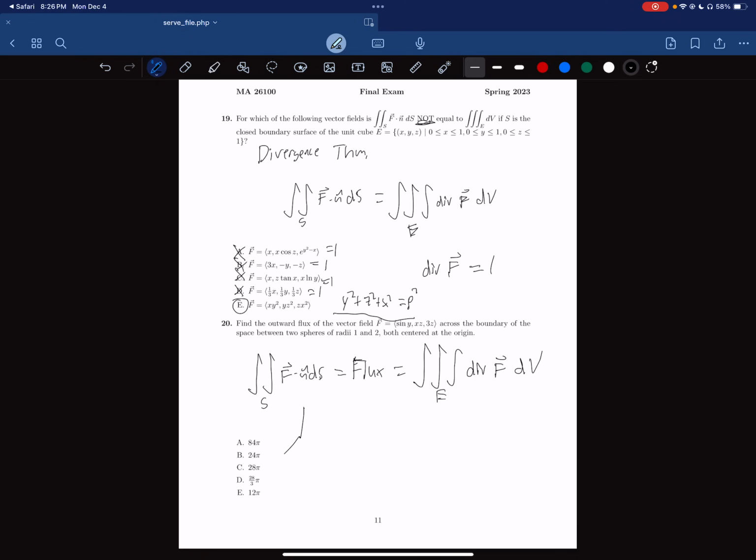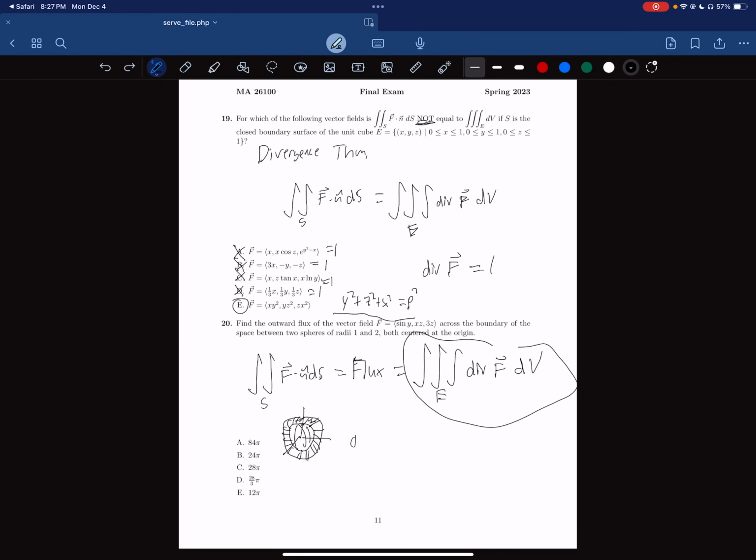If we just do a quick little sketch, hopefully this sketch is not too horrendous, but okay. So it's just one sphere enclosed inside of another, and we're looking for this region right here. We're looking for the flux of that. That actually looks pretty cool, I'm not going to lie. I like my drawing here. So we're looking for really this integral where E is that region I marked up there. So in between these two spheres is our E.